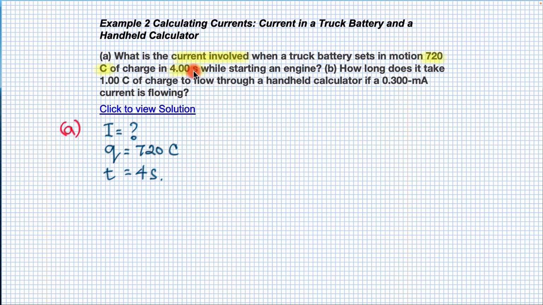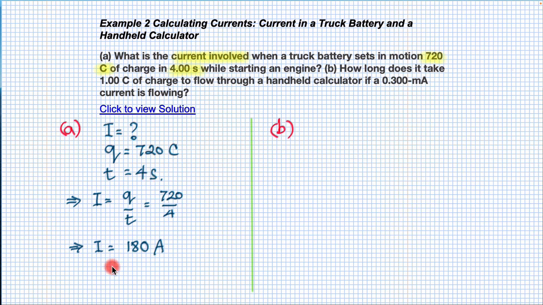And the time this current is acting is for 4 seconds. So on that basis now we can actually calculate the current that's flowing in the circuit, because current, as you can recall in our previous lesson, is a measure of the amount of charge running past a particular point in a circuit in a time t. So we have both Q and t, and it's quite an easy calculation, 720 on 4. So the current, we can say in that 4 seconds, is 180 amps.